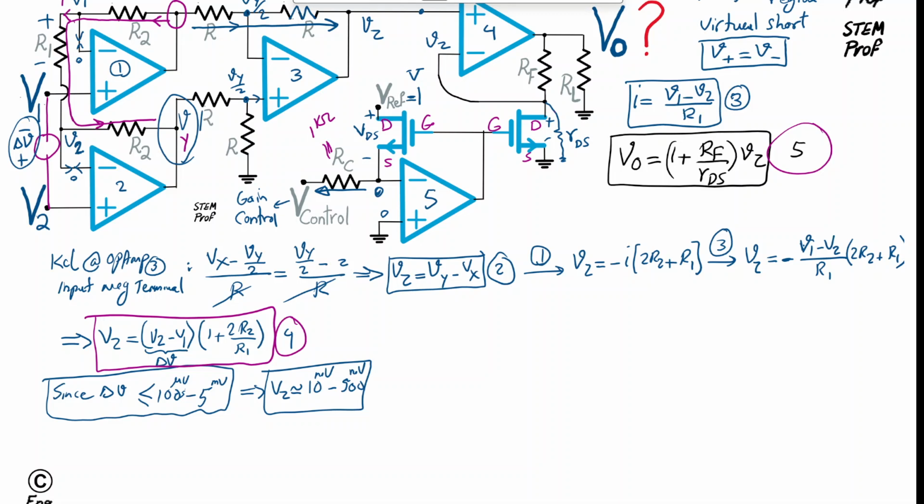And then V control, which is the gain control voltage, should be a value greater than or equal to -5 and less than or equal to 0. When we set V control to 0, because this side of the resistor is set to 0, the voltage drop across RC is 0, no current flows, and therefore the transistor is off. Therefore, the transistors are effectively off. Now, we don't want that, so let's keep it less than 0.